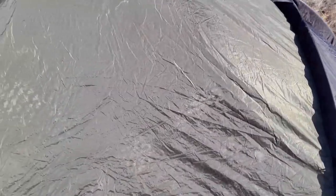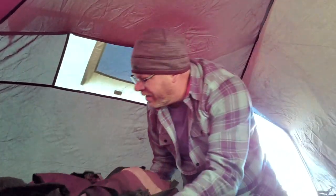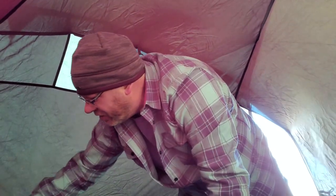As you can see, I stepped all over my tent, trying to wrestle with it to get the poles in it. This wind has been insane. Okay, finally out of the wind. I'm just gonna organize my stuff here before I make dinner. Got my pack in here. There's just no point in leaving all that stuff out there.